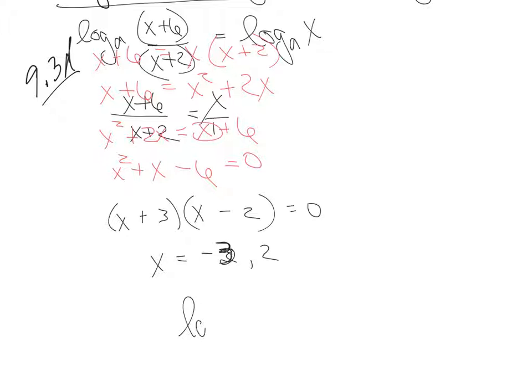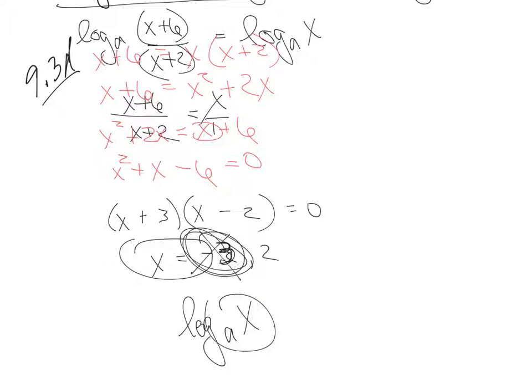Okay, if you look on page 402, section 9.2, one of the things that it says is that the A and the x both must be numbers greater than 0. My x here is not greater than 0, so negative 3 doesn't work. We can only use 2 for our solution set. So something to keep in mind. Oh, and I guess they say that at the top of page 420, that the domain, the x portion, has to be a number between 0 and infinity. It cannot be a negative number.